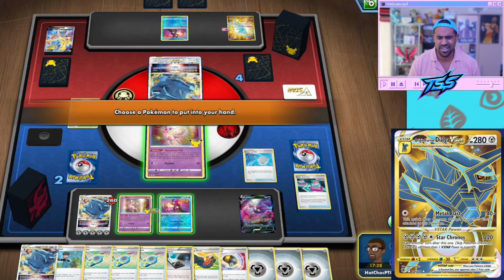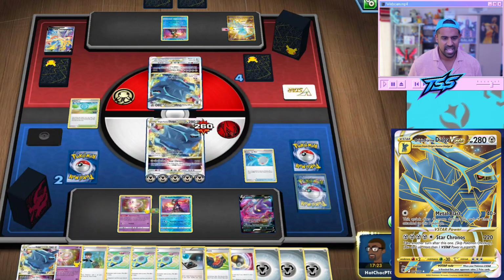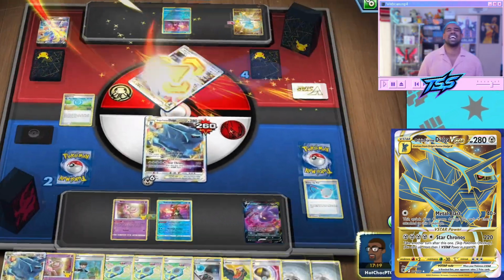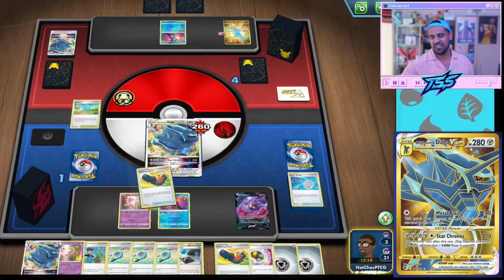I think this is a KO. What, 4, 8, hold on. 4, 8, 12, 16, 220. Oh my god, it is! I think it actually is a KO. Oh my goodness. The Metal Blast coming in the clutch. 280. 4 prizes on technically 1 turn of the game. What's not to love about that?